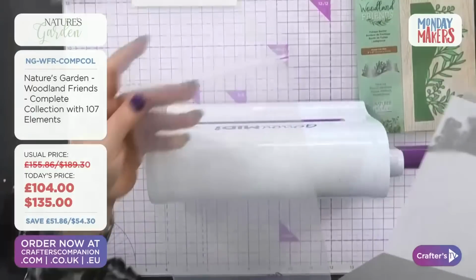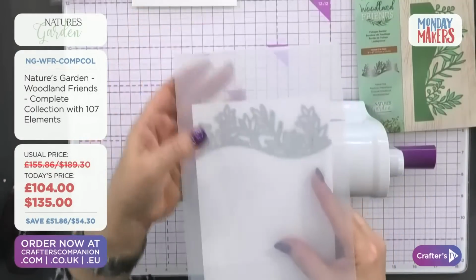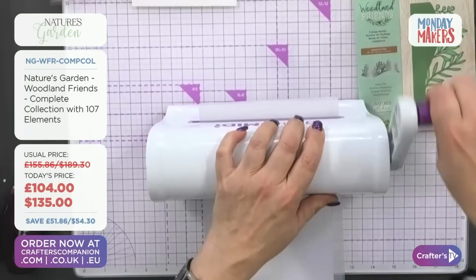So all I'm doing is popping it into the folder. If you have got your MIDI at home, this is going to be absolutely perfect. Pop it into the folder. That's the only plate combination you need. It's like you said, Joe, it's going to go through not just the MIDI.